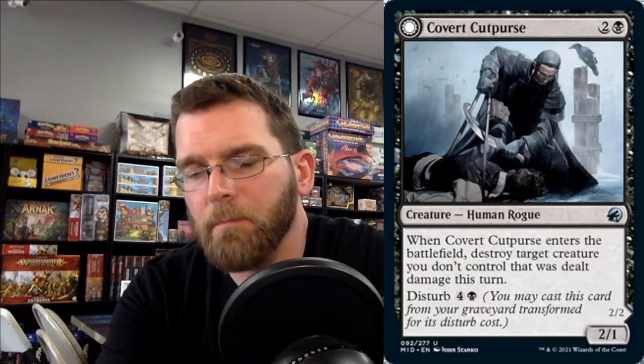Covert Cutpurse, got a 3 mana 2/1. When it enters the battlefield, destroy target creature you don't control that was dealt damage this turn. Not a may effect. All right, fair enough. That's an interesting way that they worded that. So that is going to potentially back up your smaller creatures. If you throw them into bad blocks, you can follow up with this guy.